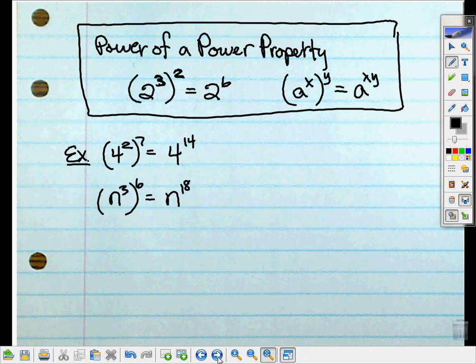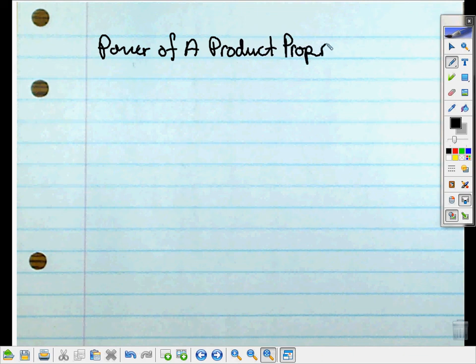Okay, let's take another slide and talk to you about a third power that's introduced in the book here. It's called the power of a product property. And that will be if we have something like 2 times 3, and we were going to raise that to the 3rd power, that will actually turn into, and I know this is multiplication that we have in here, but the way the power will work is going to be a lot like what it would be if we were talking about the distributive property.